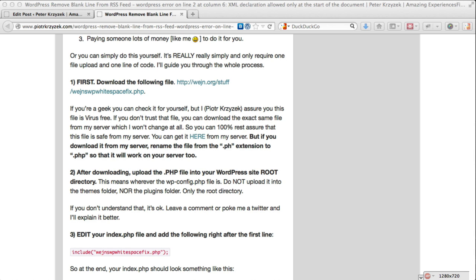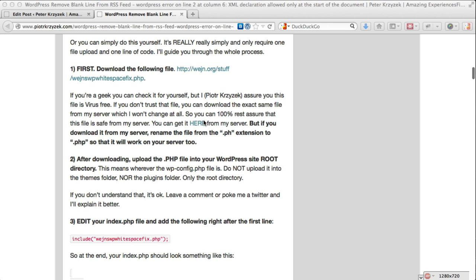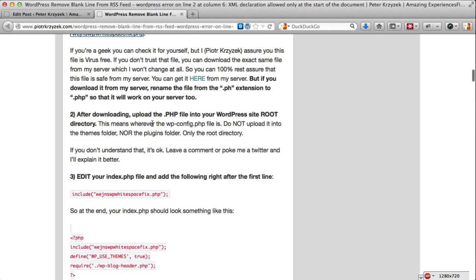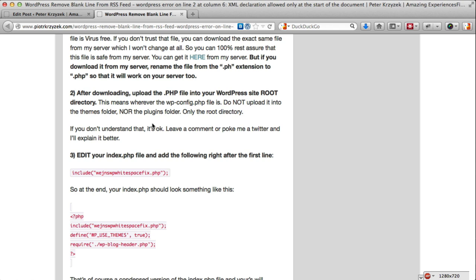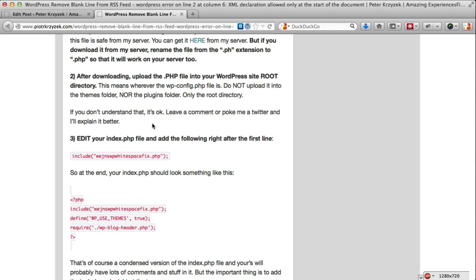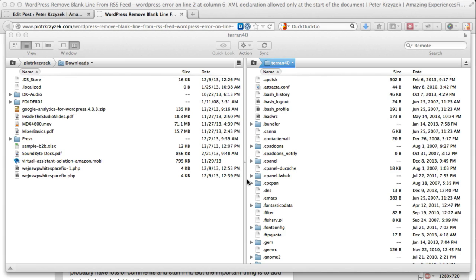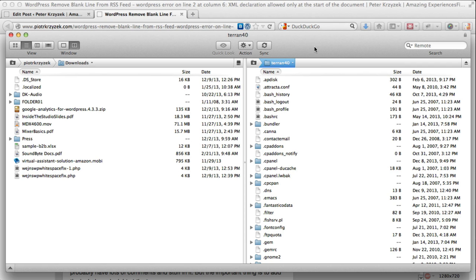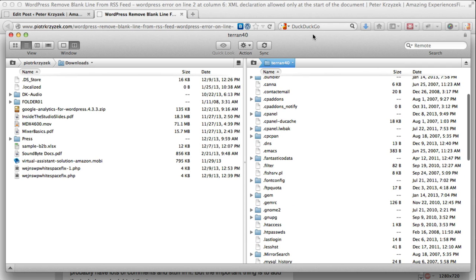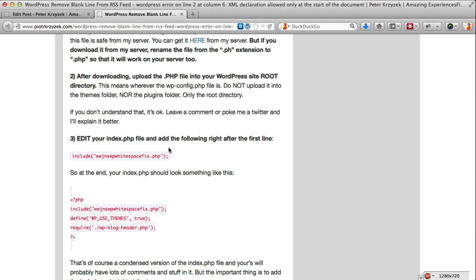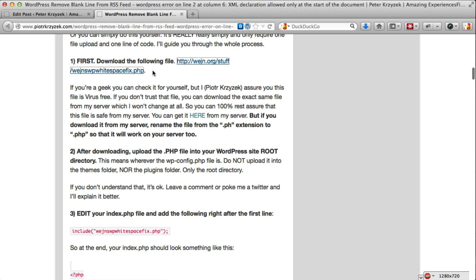We're going to be putting this on our server. It's pretty safe, and you can also download it from my server. Either one is fine. After you download it, put it on your computer, whether it's your downloads directory or desktop, as long as you have quick access to it. Next thing you're going to need to do is open up your FTP client. On my Mac, I use something called Transmit, and here I already have my web server open. So you need to take this file that you just downloaded.